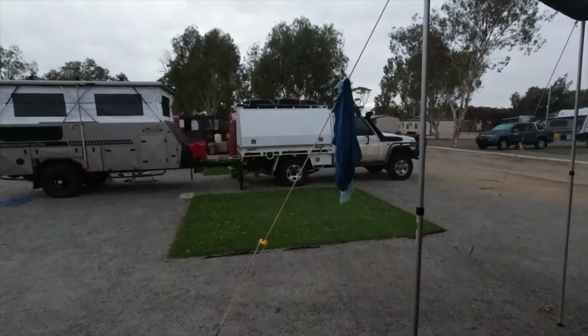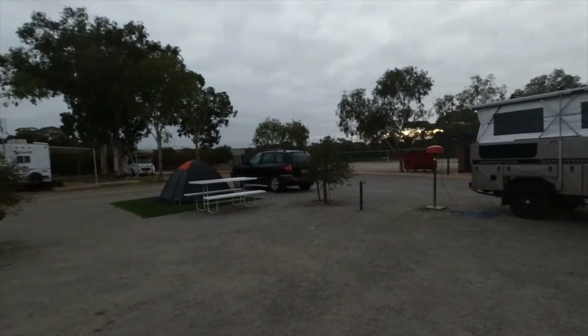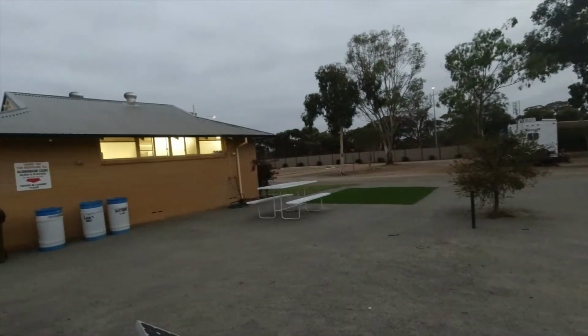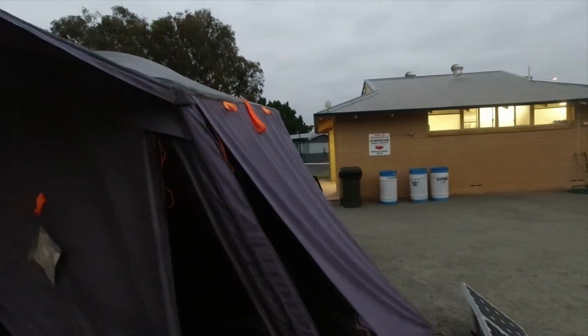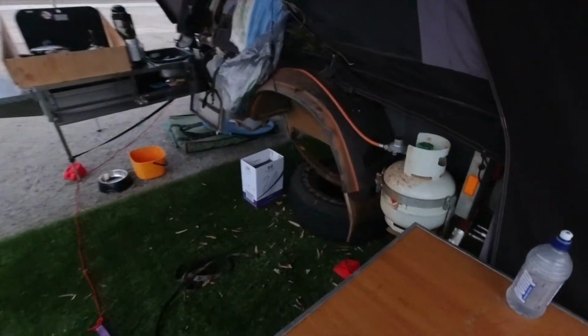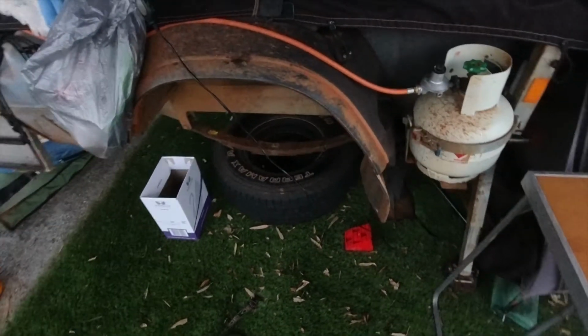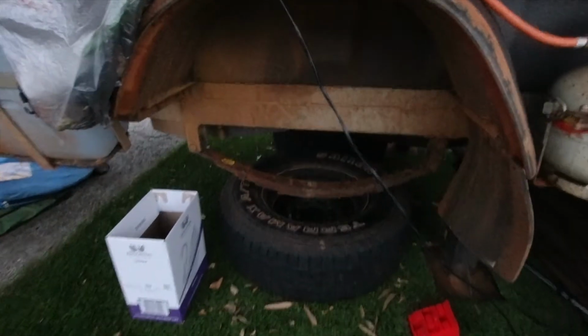Just turn to the left and we can emerge from the tent into the Merredin caravan park. This is the 5th morning that I've stepped out to this view, and it's not getting any easier to put up with, and the reason for our distress is the lack of wheels. Well, we've got a wheel, it's actually lying on the floor. What we don't have is an axle.